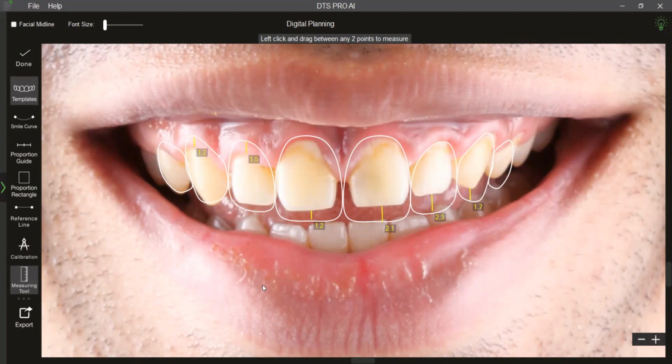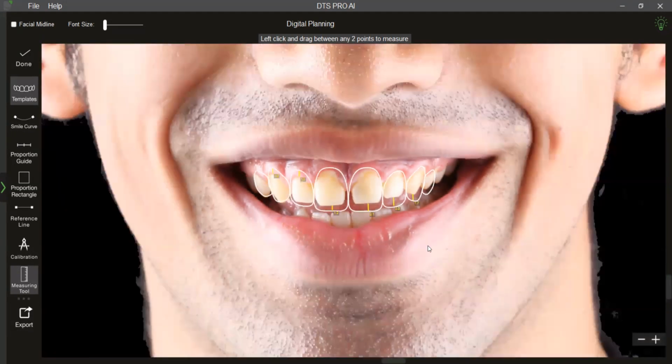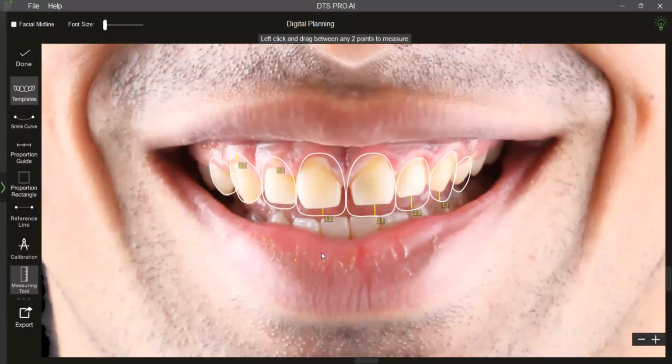So this is how the 2D smile designing has gone into what is called the digital smile planning or designing. And from here, we can export this plan, export the templates along with the image. And this is what you share with your lab. So they use these outlines and these measurements when they do the 3D designing, or when you do your own 3D designing in DTS 3D software, right?